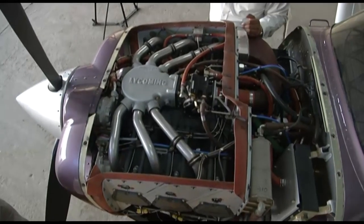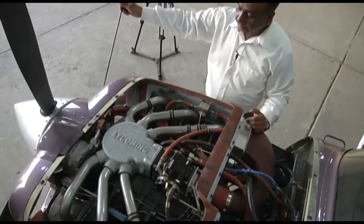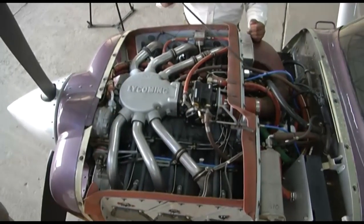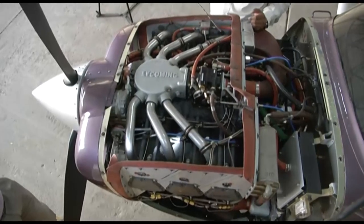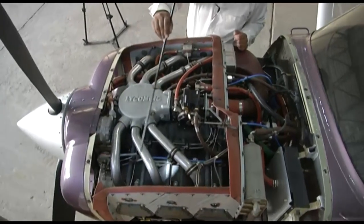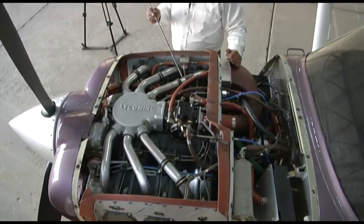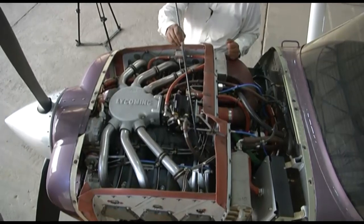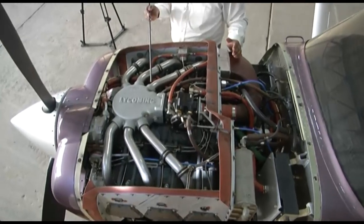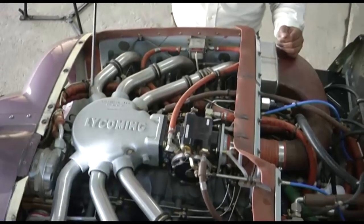Now air enters through this side. You have seen the opening in the front. The air enters through this side. Now when the air enters from this side, a high pressure is created over the cylinders. The air is flowing over the fins of the cylinders, and a high pressure is created over the cylinders, and a low pressure is created at the bottom of the cylinders and at the aft portion of the cylinders. Now, because of this pressure differential between the upper side and the lower side, the air flows from top to bottom and cools the engine.